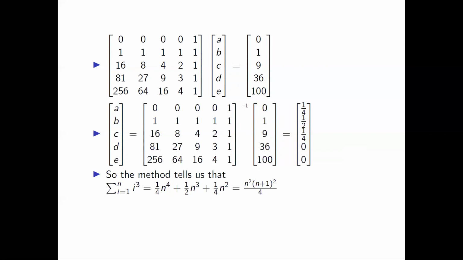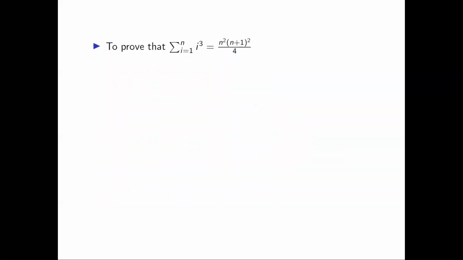The thing is, we didn't prove that it's true yet. We only showed that if it is a polynomial of degree 4 in n, that's what it has to be, but we didn't show that that actually works. So we need to prove that it's actually true that this sum from i equals 1 to n of i cubed is equal to n squared times n plus 1 squared over 4. That's where the induction will come in. So we found what the sum should be, and now in order to prove that the answer is right, we're going to use weak induction.